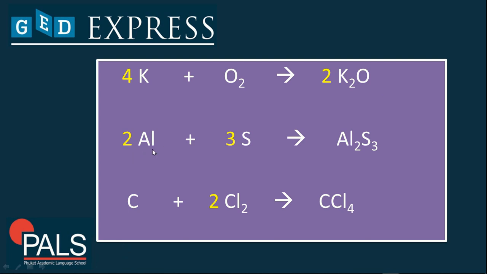How about aluminum and sulfur? You write 2 and you write 3 in here. In this case, two times one is two, that means there are two aluminum in the reactant side, and on this product side you have two aluminum. On this side you have three sulfur, and on this case you have three, which is the subscript here on the product side, that means there are three sulfur, which makes them equal.